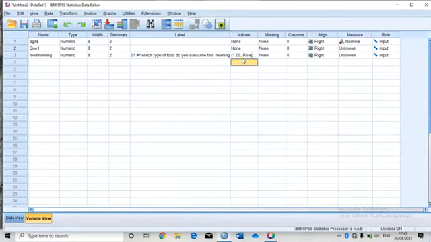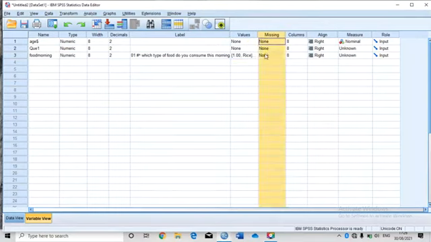Another example is education status. It may be primary, secondary, tertiary, and others. We don't want to be typing primary, secondary, tertiary for every participant. Rather, we can just code that: 1 representing primary, 2 representing secondary, and 3 representing tertiary. We do that through the column under the variable view known as values. Values are used to simplify categorical variables into a numeric base. So that's just the coding.